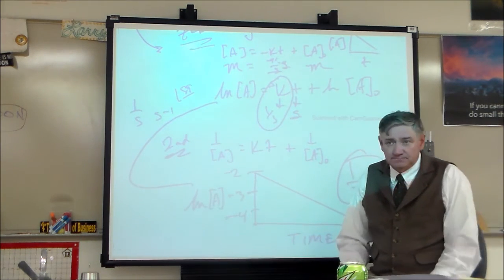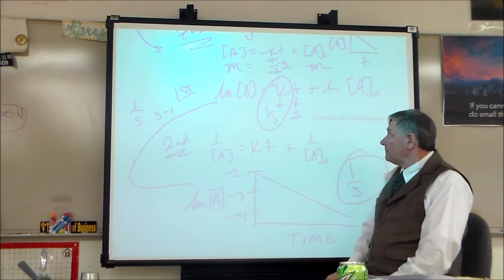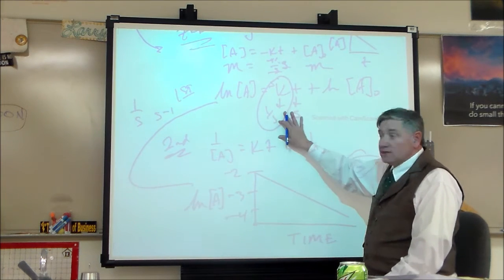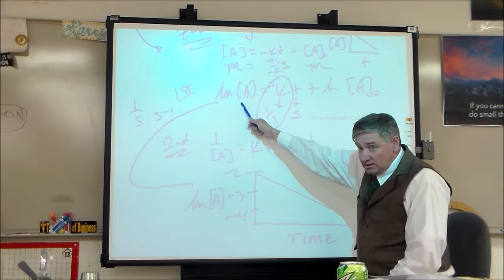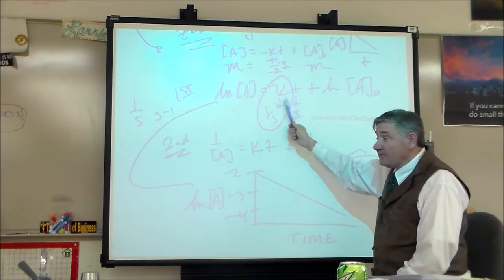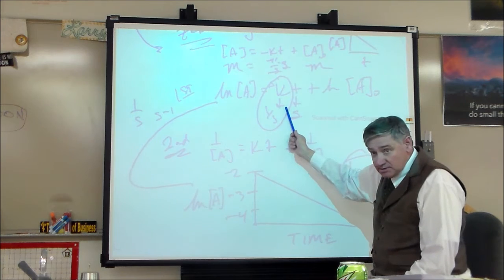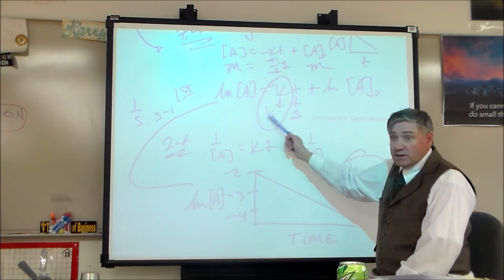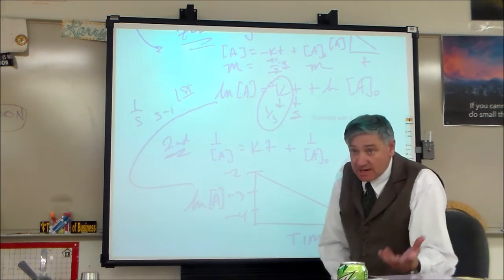Okay, Alan, isn't that 1 over seconds times seconds, which cancels out? What do you mean? Because k is 1 over seconds and times seconds. Yeah, so I don't want any units. Because when I take the natural log of A, this doesn't have any units. And this doesn't have any units. So I can't have this ending up with units because I can't take a number here that has units and add it to something that doesn't have units. Yeah, I don't want any units coming out of this deal. Because then I couldn't add them together.